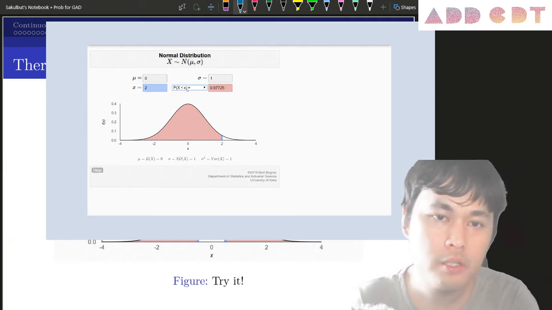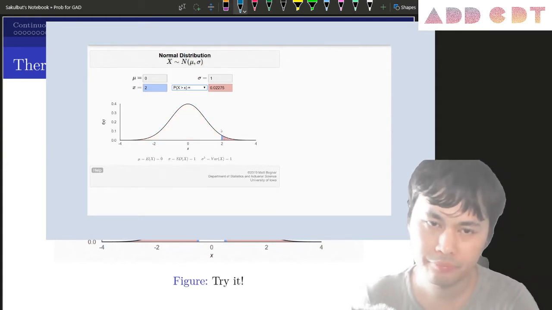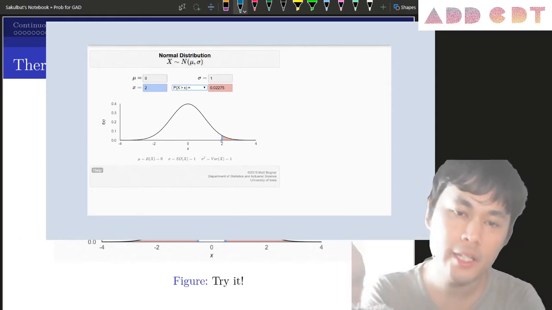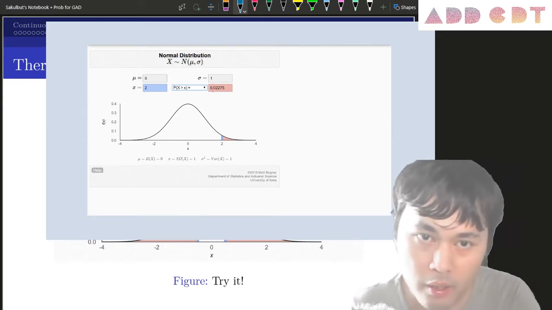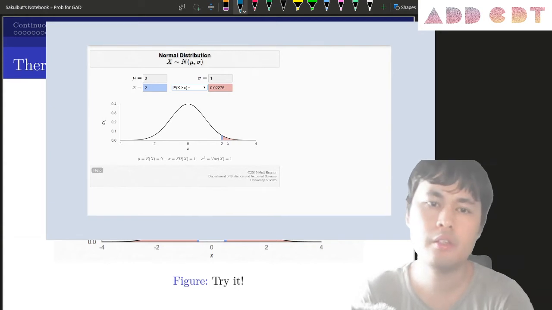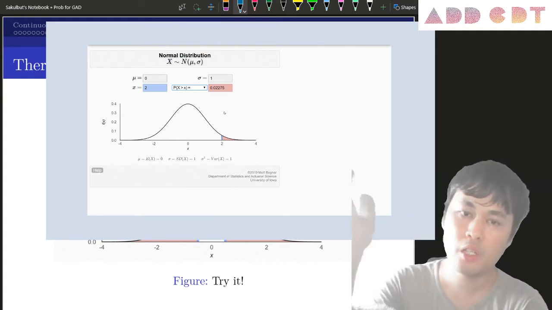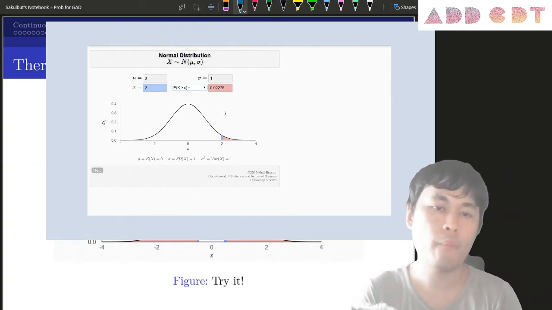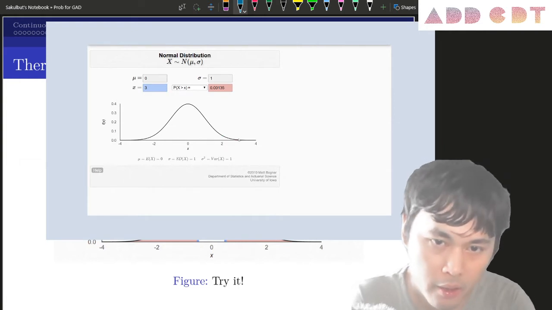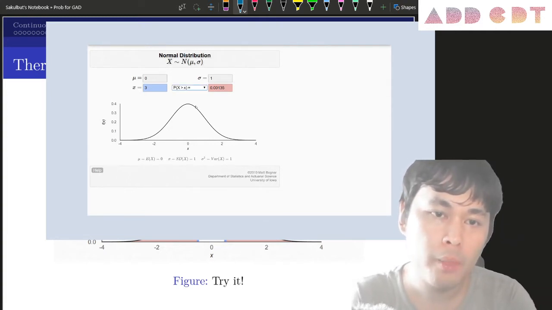And surely you can change that. If you want to look at the right instead, you just choose that. That's gonna show the area from your input. You choose the 2. You want to find the area to the right of that line too, and that gives us 0.02275. So if you pick a number at random and you know that number follows this distribution, then the chance that the number is higher than 2 is pretty small. It's about 2%. If you perform that 100 times, only 2 of them will be more than 2. And you can just play around with that. If you pick 3, you can see that it's there somewhere, but it's gonna be very small.